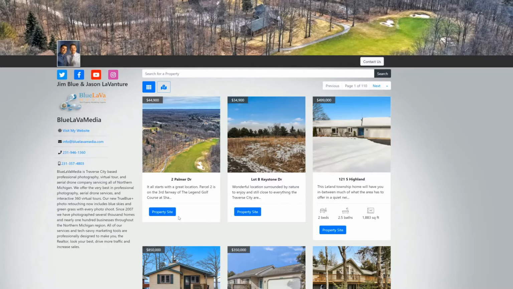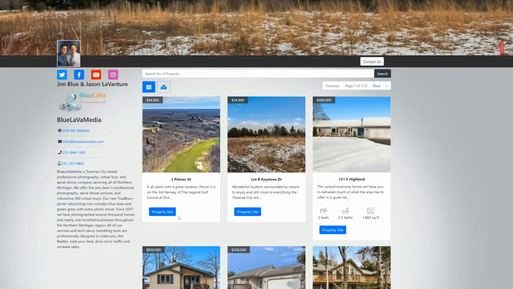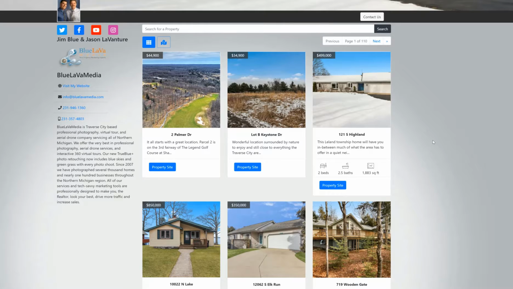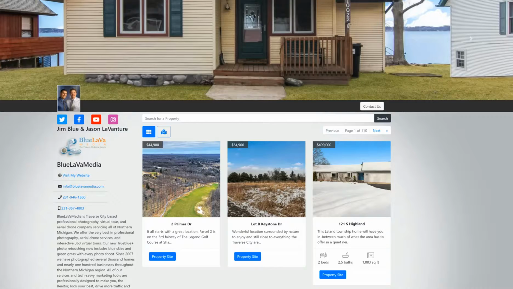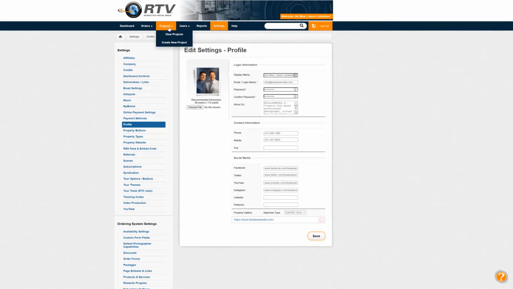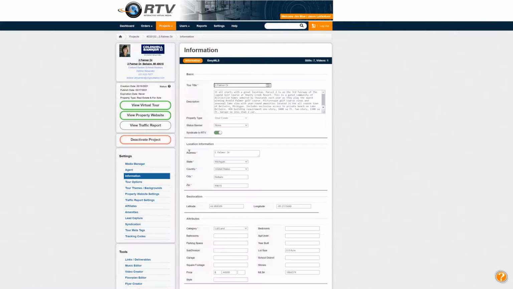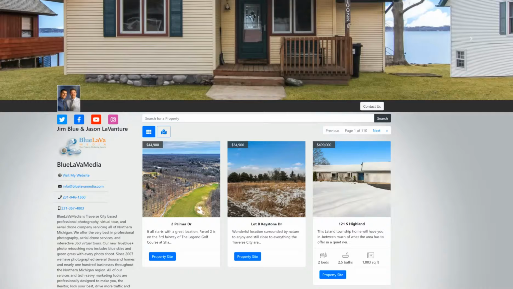As far as your recent productions, they will all get posted to this page as long as you have syndicate to RTV turned on, on a per project basis. A lot of people ask me, what does that mean? Syndicate to RTV means it will be in your RSS feeds, it will be on your search, it will be in your map, and it will be on all of your gallery pages as well as your customers' gallery pages. So if you're not ready for it to appear all over the place in pages like this, you should not click syndicate to RTV. Keep that off.